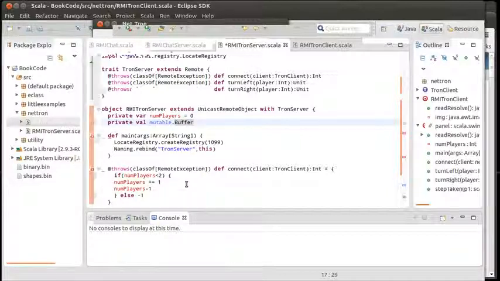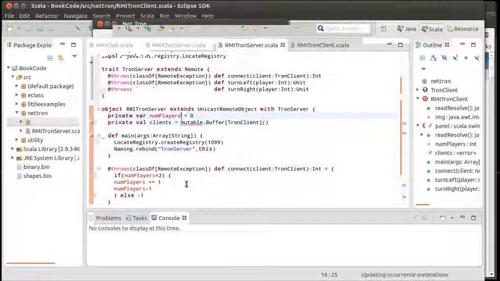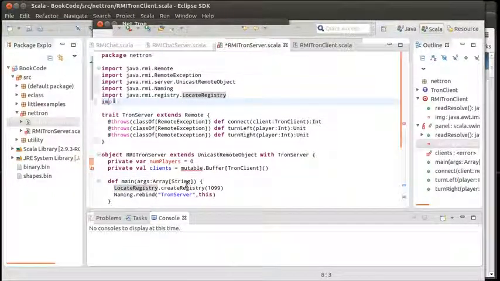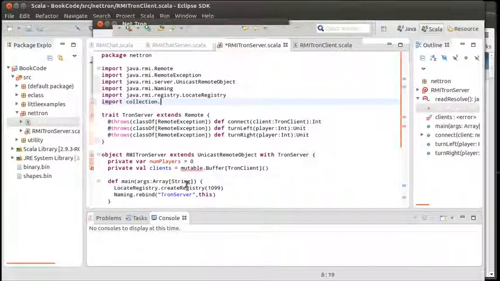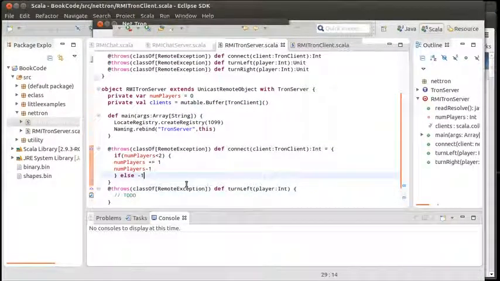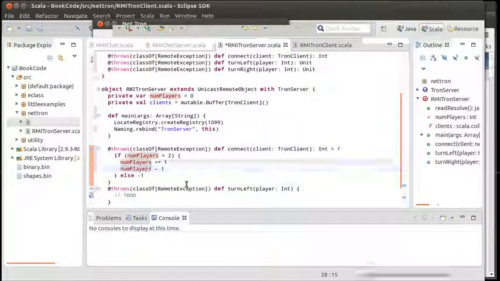Mutable buffer of Tron client, call this clients, equals that, and let's put in our import collection dot mutable. Okay. Control Shift F to format that.